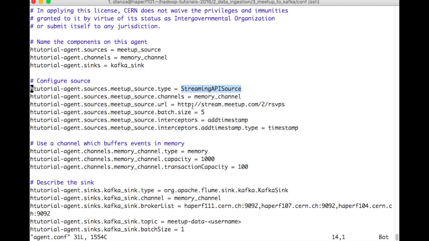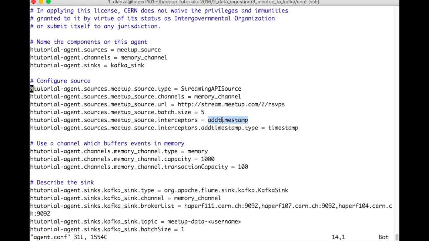Stream API source is a generic class that is able to connect to whatever web URL is producing data in real time. And we set some arguments like the batch size, which is custom for our implementation. You will see in the source code.